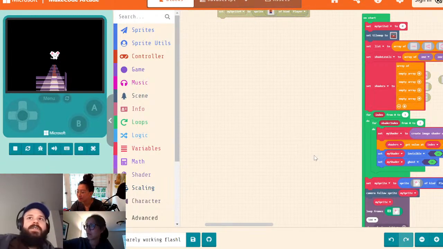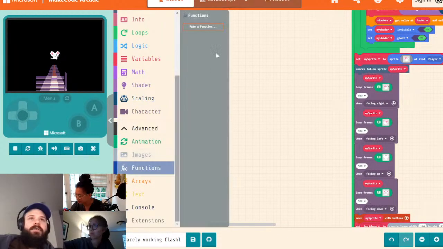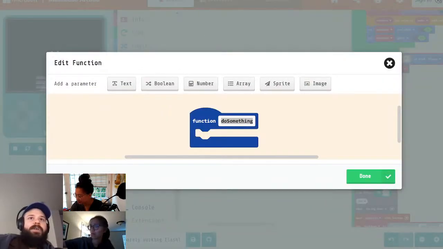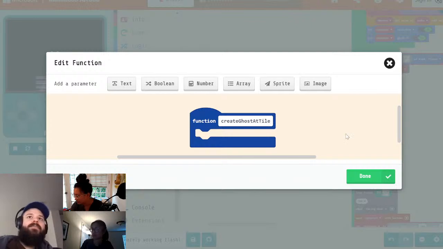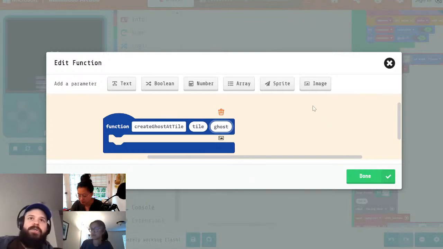All right. So to do this, we're going to make a function which is going to be create ghost at tile. It's going to take in two things. The first one's going to be a tile, and the second one is going to be the ghost.